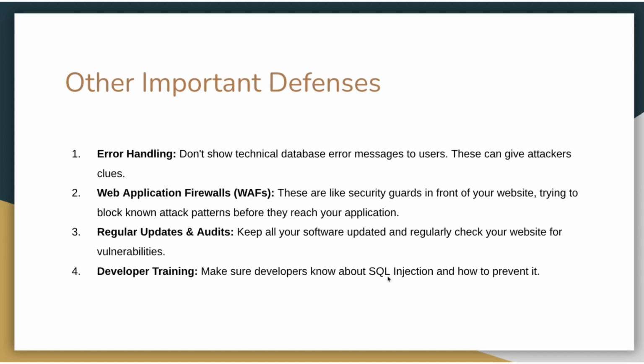Other important defenses. In addition to using prepared SQL statements and input validation, there are other important ways to protect your application from SQL injection. First, error handling is key. Don't show detailed database error messages to users, because these messages can give attackers information on what's going on in the system. Second, consider using WAFs, I mean web application firewalls.